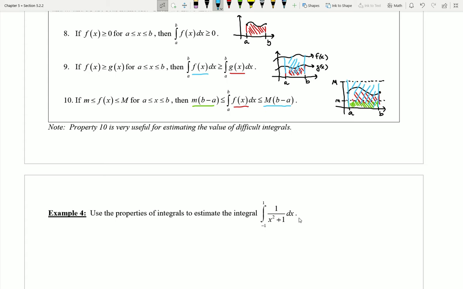We were interested in how we might be able to determine the area under this curve from -1 to 1. Now, again, this is going to be extremely difficult to do if I wanted to try to start setting this up, again, as a limit as n approaches infinity of a gigantic sum. Like, this is going to be really, really terrible to do with this particular approach. And if you don't believe me, you could try to go ahead and start setting it up and just see how terrible it becomes. So this is why, again, it might be helpful to be able to use these comparison properties to figure out roughly what this value is.